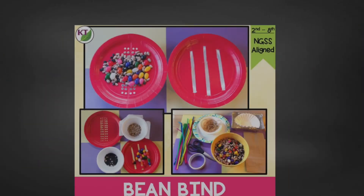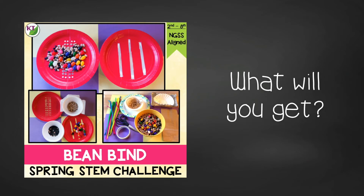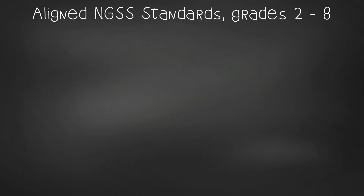So now you have everything you need to conduct this challenge in your class on your own. But as always, I have a lot of extra goodies in the resource, so take a second and check it out. This time-saving resource contains everything you need, including modifications for use with second through eighth graders. You'll still need to gather the simple materials, but the rest is ready and waiting.